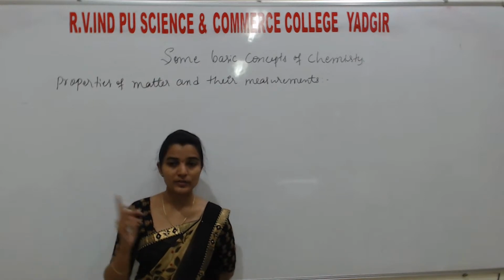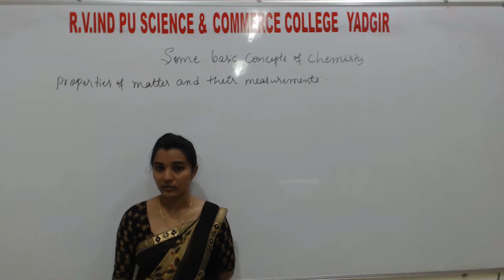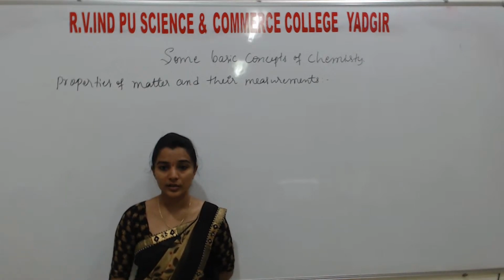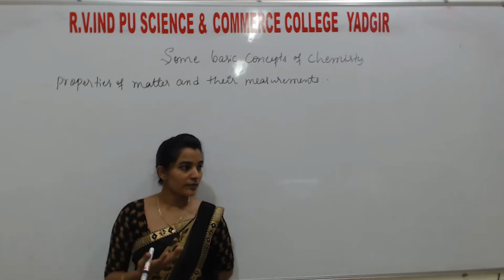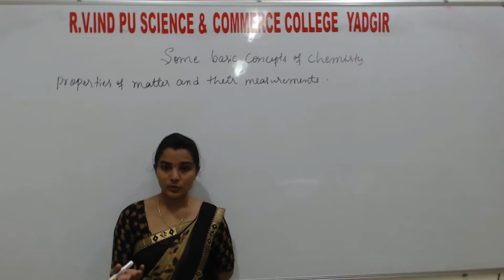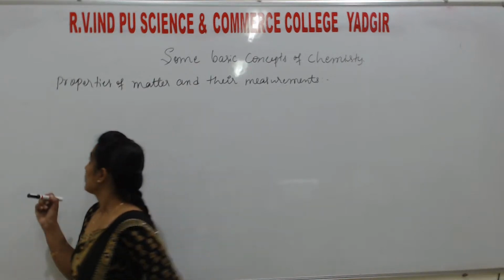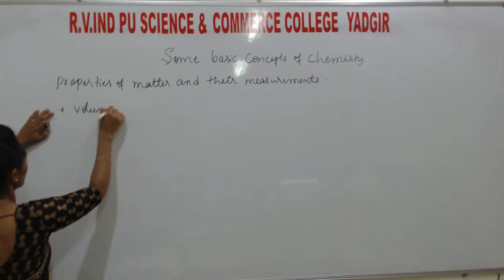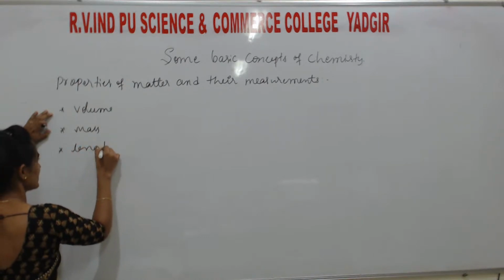Of course, in properties, physical is there, chemical is there. For chemical, as I told you, different laws are there. So chemical properties are measured based on the different laws and the calculation. But the physical properties, we can easily measure them by observing or using any other methods. For example, volume is there. Okay, example for a physical property, let's say volume, mass, length. These are the basic units.